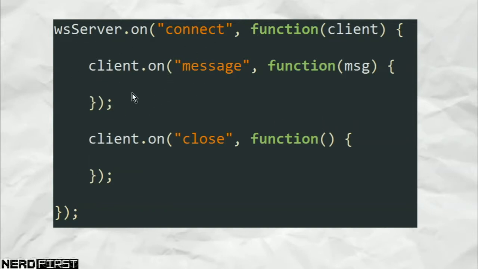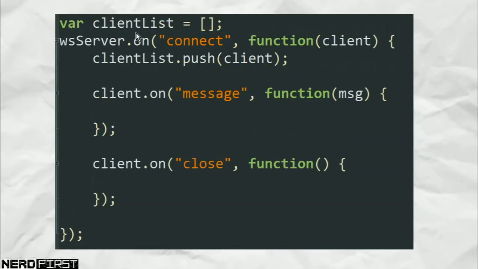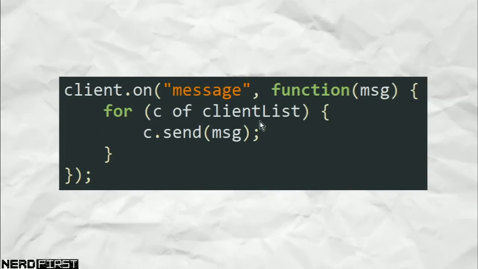Let's think about what we need to do when we receive a message from a client — of course we're going to have to send out this message to everyone else. This means we need to have some notion of all the other clients, so we actually need to add something to this. We create a list to hold all the clients that have ever connected, and whenever a client connects we push it onto the list. That means when a message is received, we have a whole list of clients we can now send a message to. We simply use a for loop to loop through the list of clients, and for each client we send the received message to them.